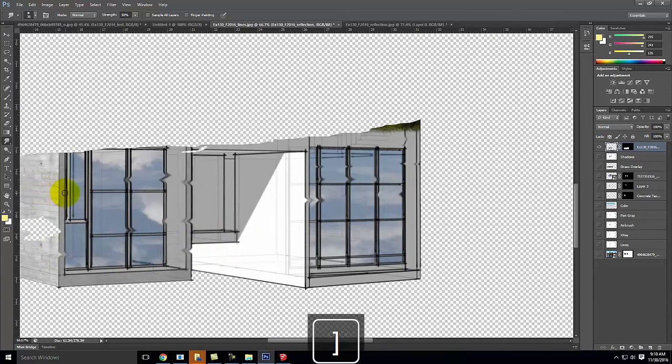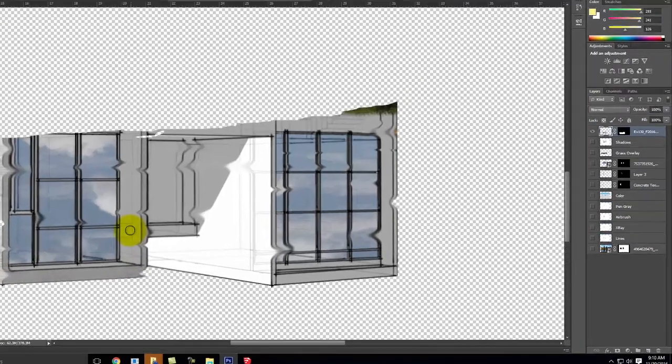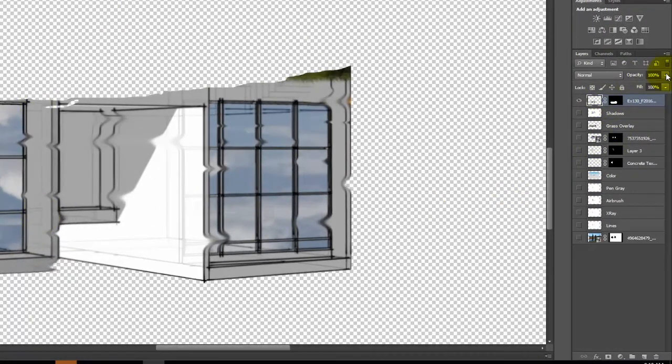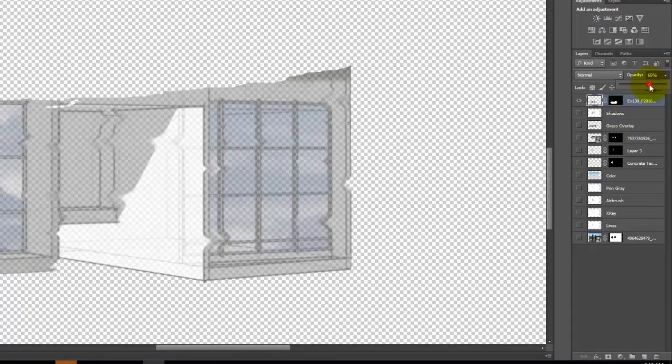All right, let's increase the brush size. All right, so there's some balance that's the right amount. Okay? And again, I wanted that to be somewhat transparent. So I think I was at about 50%, something like that.